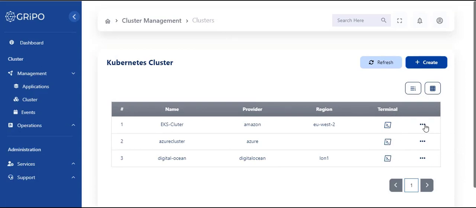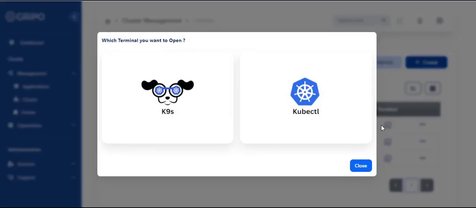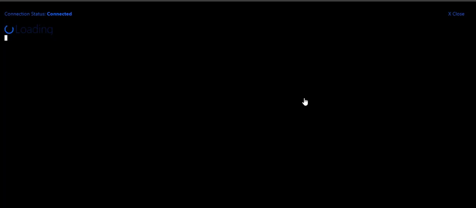First, we will access kubectl. Click on the kubectl tab, then you will directly access the kubectl browser. Enter the commands you require and get results through the command line.